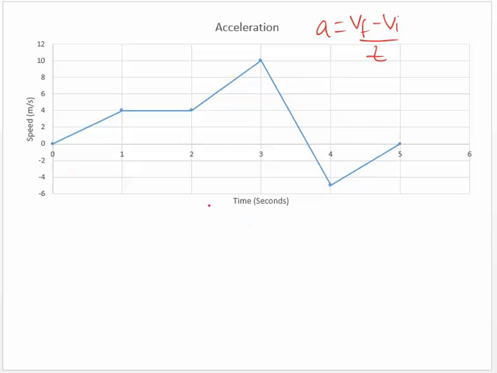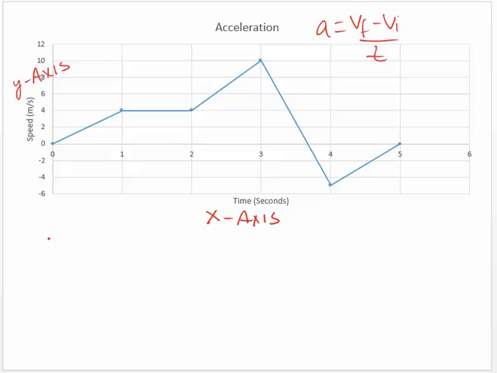First of all, I can look at this in the x-axis. It tells me how long this object was moving. It was moving for 5 seconds. The y-axis, it's not giving me distance over here. It's telling me how fast this object was going. At 3 seconds, this object was going 10 meters per second. So right now I'm finding velocities from the y-axis.